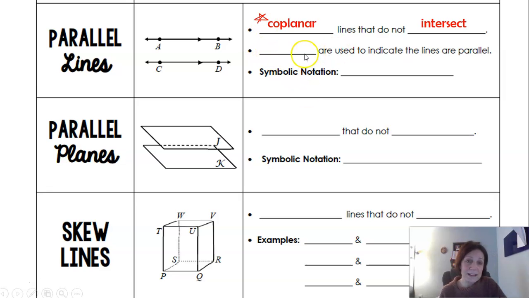Okay, this next sentence, we use arrows to indicate lines are parallel. So like we talked about in the diagram, those two things right there, that's how we let you know that they're parallel in a diagram. So if they mark that in a diagram, they don't need to say these lines are parallel. It's marked in the diagram. It's your job to notice those little triangles and know what that means. It means they're parallel.